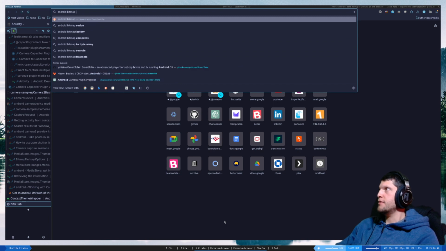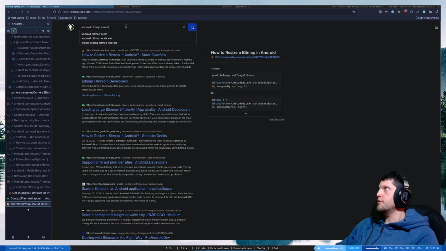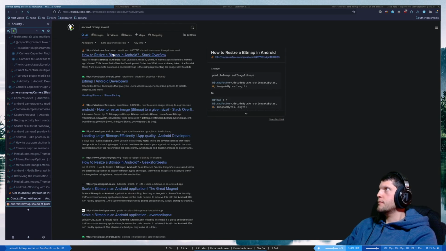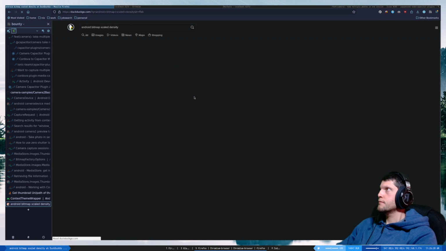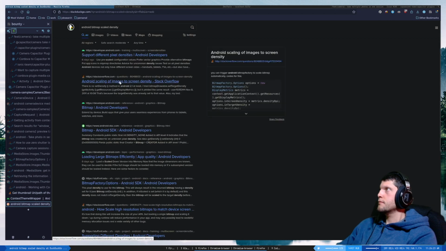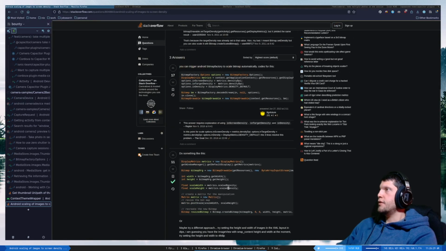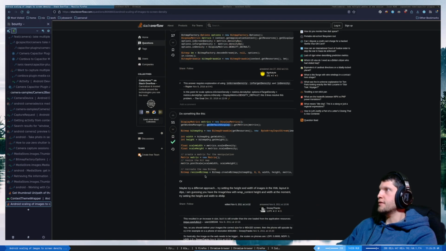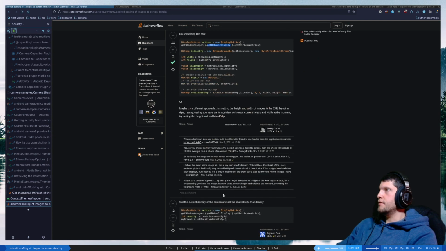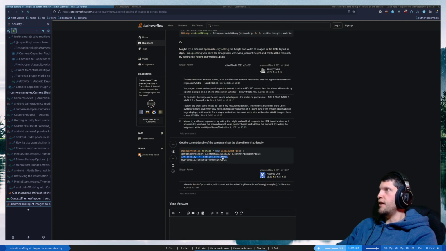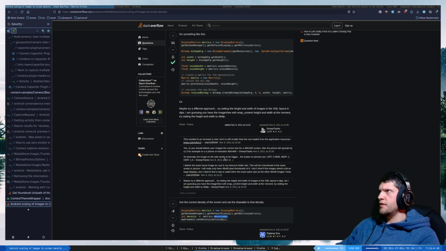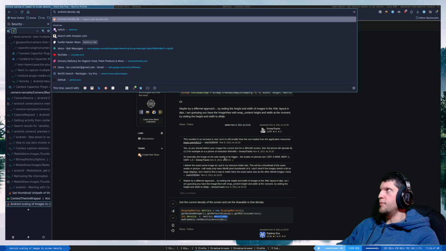Android bitmap scaled density. Scaled densities. So get metrics, display metrics, do something like this. I mean, I just want to give it a density. DPI? DPI. Okay. So Android density DPI.